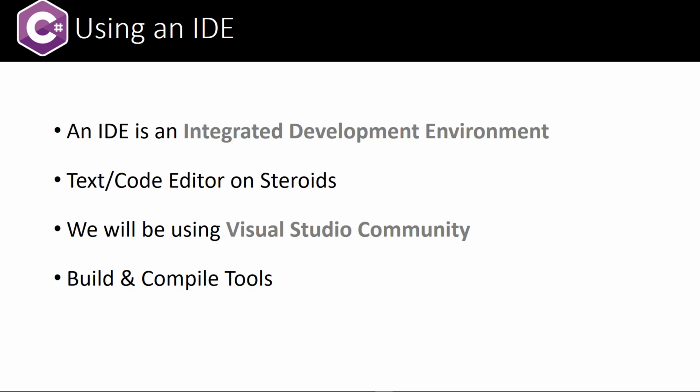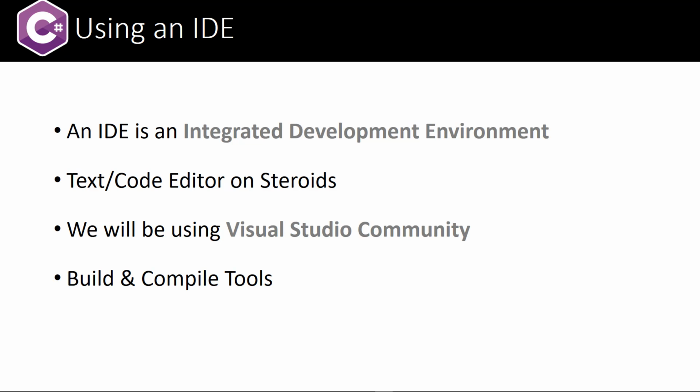We're going to need a tool to write our code, obviously, and also compile it. And for that, we're going to use an IDE, which stands for Integrated Development Environment. As I said earlier, I know most of you are web developers, and you probably know what an IDE is, even though you don't really need it for most web development. When we're coding JavaScript or PHP, we can use standard code editors like Sublime, Atom, and even Visual Studio Code, which has a feel like Visual Studio just without the extra tools. An IDE is kind of like a text editor on steroids. It has compiling and build tools, extensive debugging, IntelliSense, and much more.